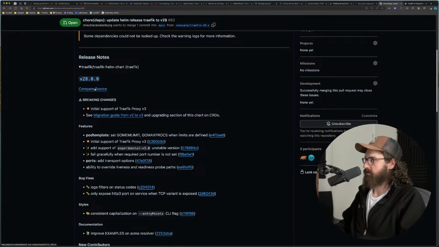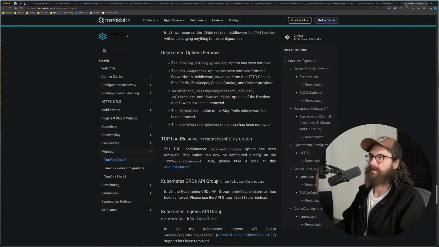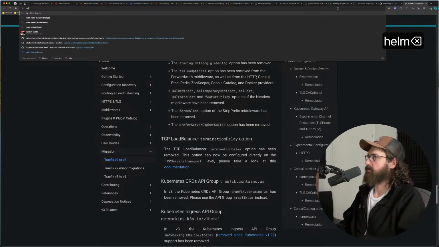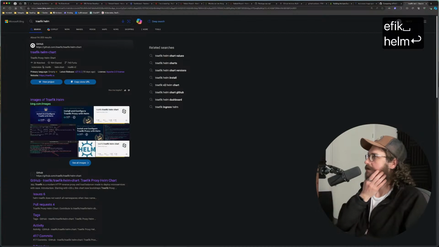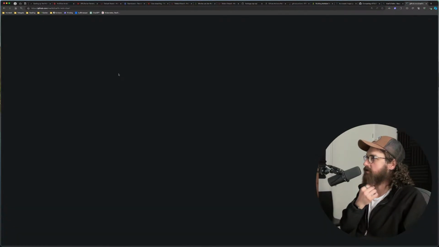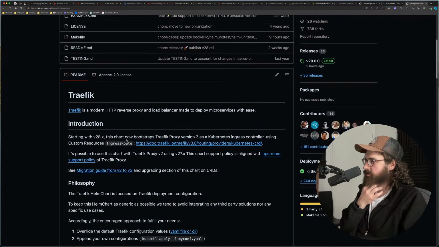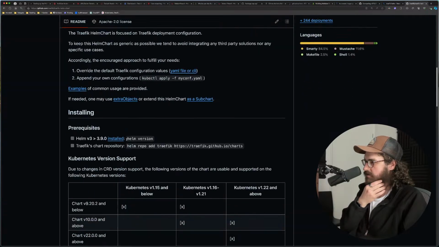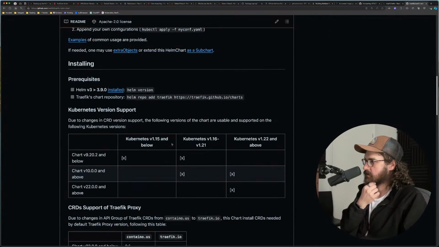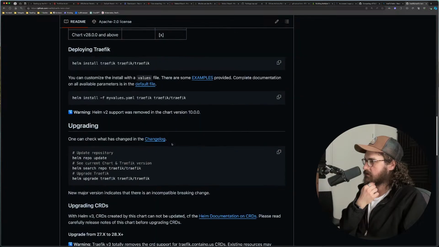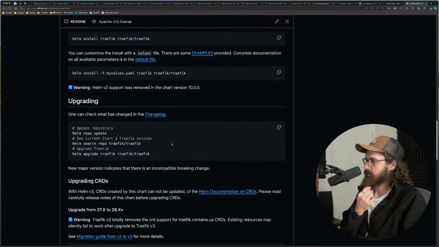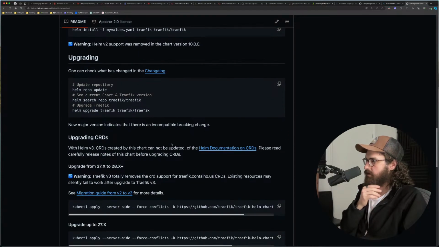Oh yeah, I do want to see the Helm. Let's see, Traefik Helm chart. Here we go. I do want to see if I need to do some CRDs. Upgrading CRDs.